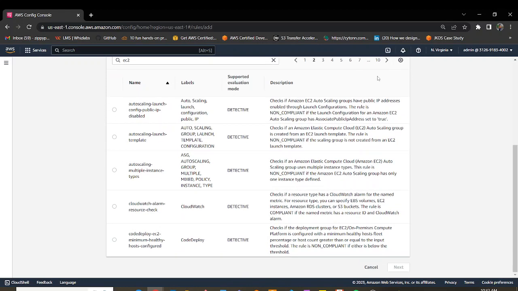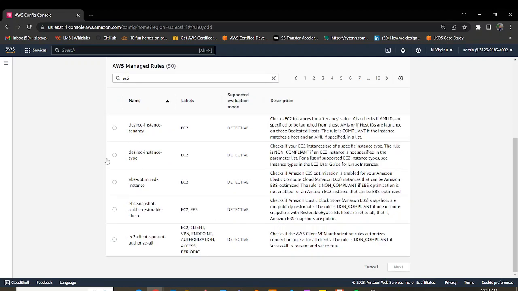Auto Scaling, CodeDeploy, CloudWatch, and here we go: desired instance type. It checks if your EC2 instances are of a specific instance type, and it is non-compliant if the EC2 instance type is not specified in the parameter list. We'll encounter this in the next step.